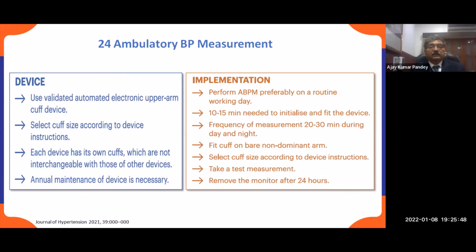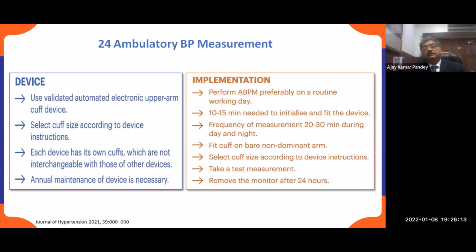Selecting the cuff size according to the device instruction is always the responsibility for a good blood pressure recording. Each device has its own cuffs which are not interchangeable, and annual maintenance of the device is always necessary. And always perform ABPM preferably on a routine working day. Don't do it on a weekend or a holiday when the person is relaxing, because that's not an ideal circumstance for a person or those who work in a stressful situation.